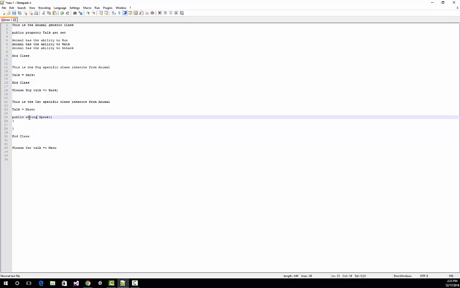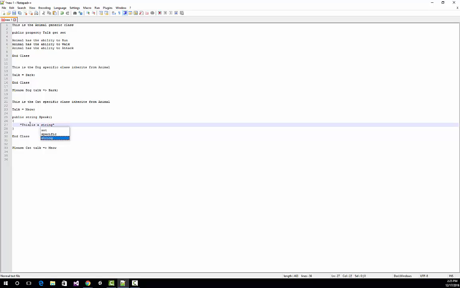So we're going to return a string, which anything like this is a string. This would be a string. This is in the context of what we're talking about. We'll go through primitives and what they are in a later video. But just trust me that a string is anything that's within two quotes like that. So this is a string. Okay, that's a string.